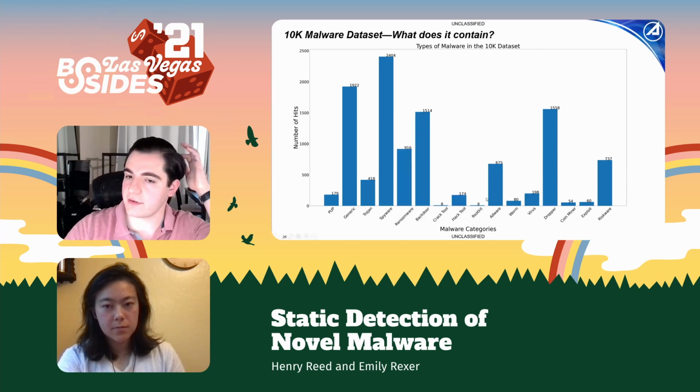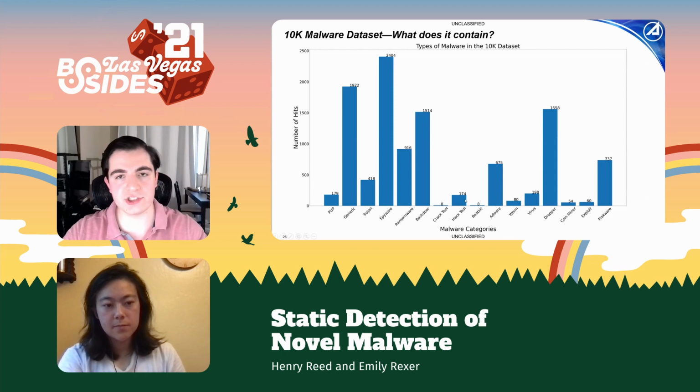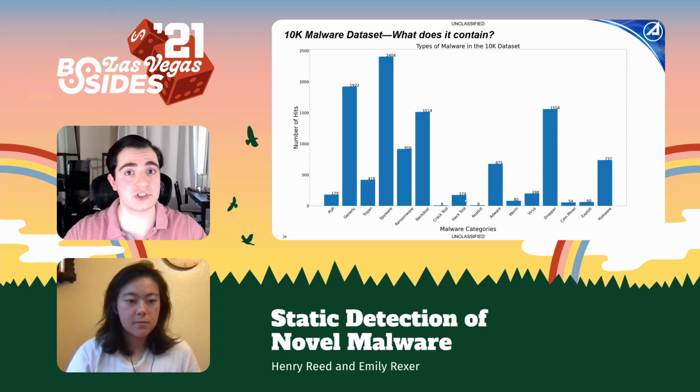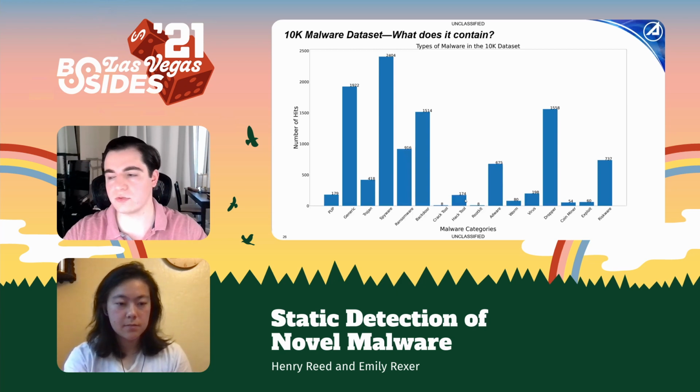Hack tool could be anything from DRM circumvention to a Metasploit exploit to a Metasploit shell. Those could be categorized as hack tools depending on the antivirus company. And we also have crack tool. This is explicitly DRM circumvention. From there, we also have Trojans and PUPs, which is common knowledge, and ransomware, around 900 samples of that.